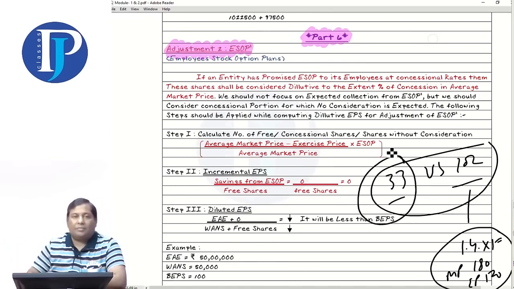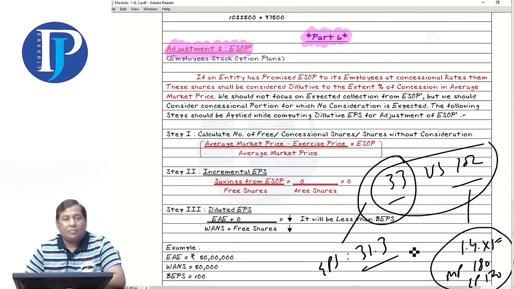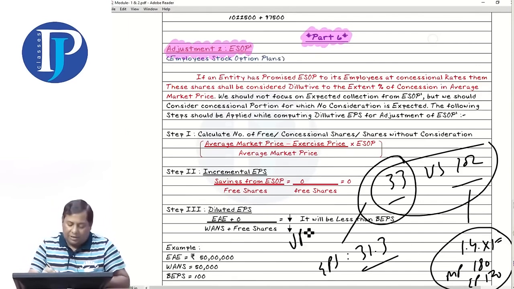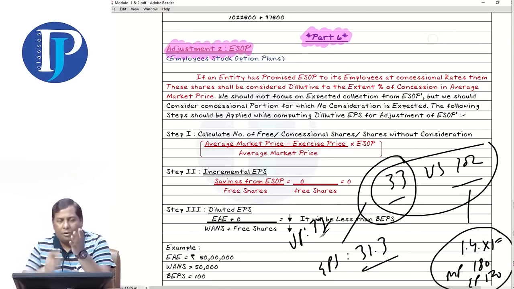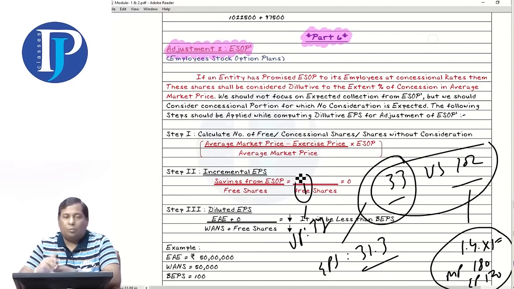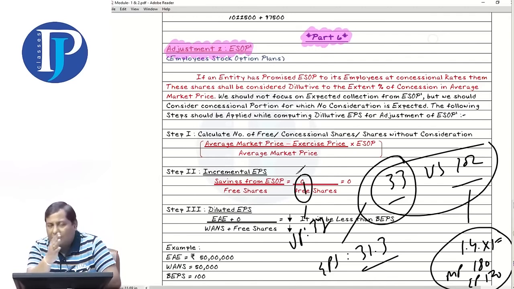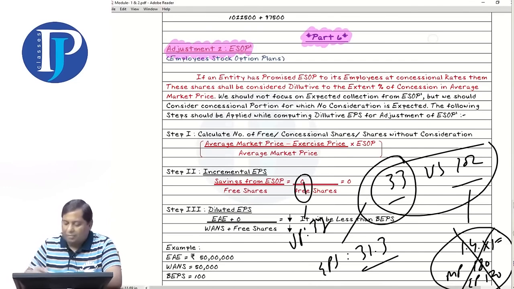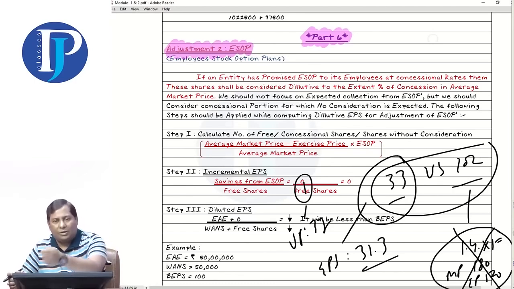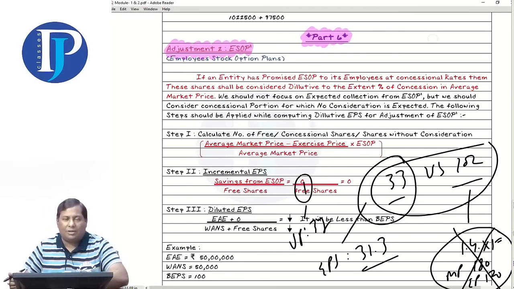But 33 says something else. It says that when we find EPS, we find it for 31st March. Let's say the vesting period is 3 years. You need to understand that at the end of the first year, and at the end of the second and third year, when you calculate the free shares, it should be on the basis of the average market price during the year. If your vesting period is 1 year, then you need to find the average market price for the first year. In accounting under 102, we need to lock the price and calculate EPS. We need to give the exact value.